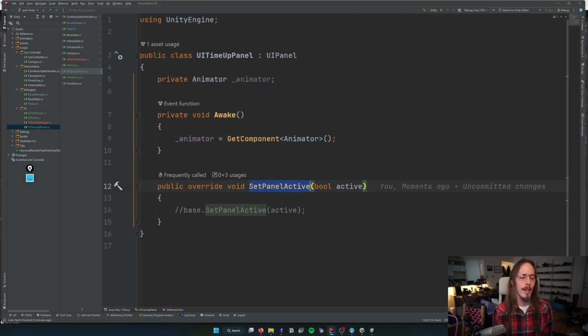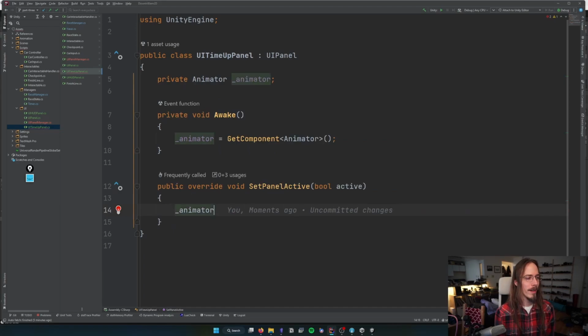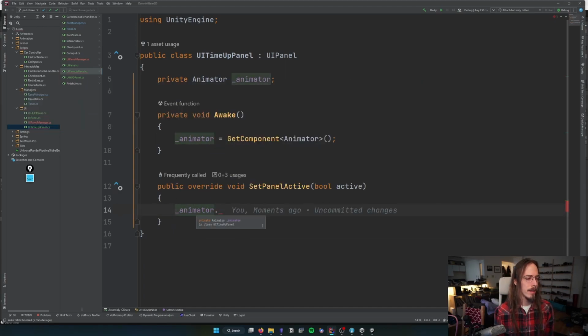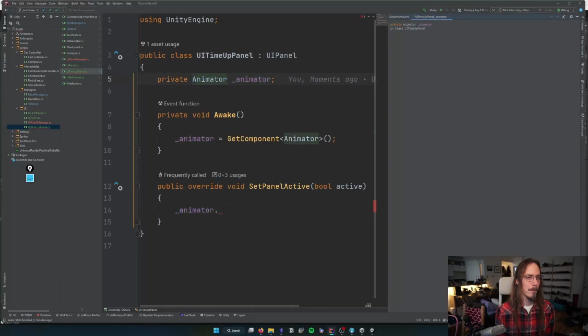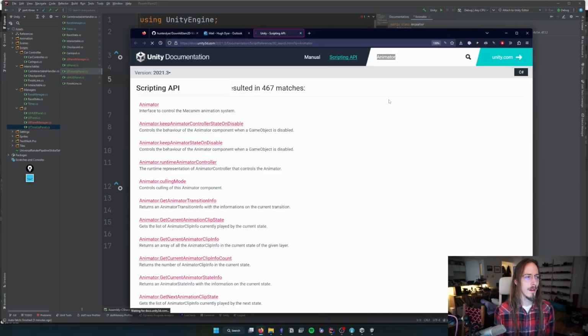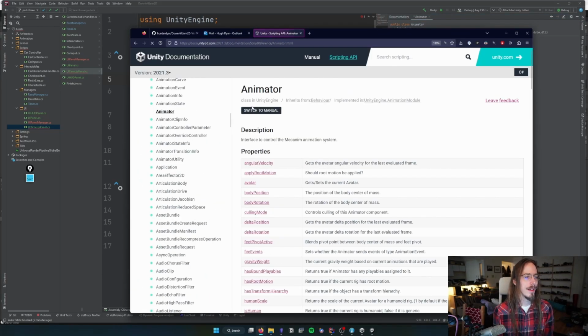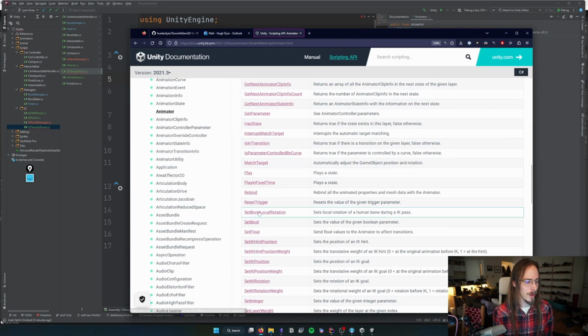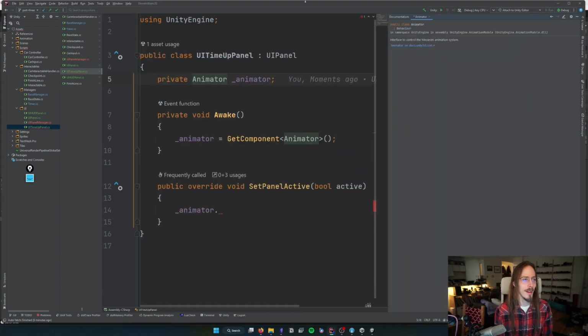And when we set panel active, we're going to set the Boolean property is visible to whatever we get told to set to. So we're going to go to animator dot, and the function we want, which we could find in the documentation, is a function called get bool, set bool, set float, get float, get int, set int, and so on.